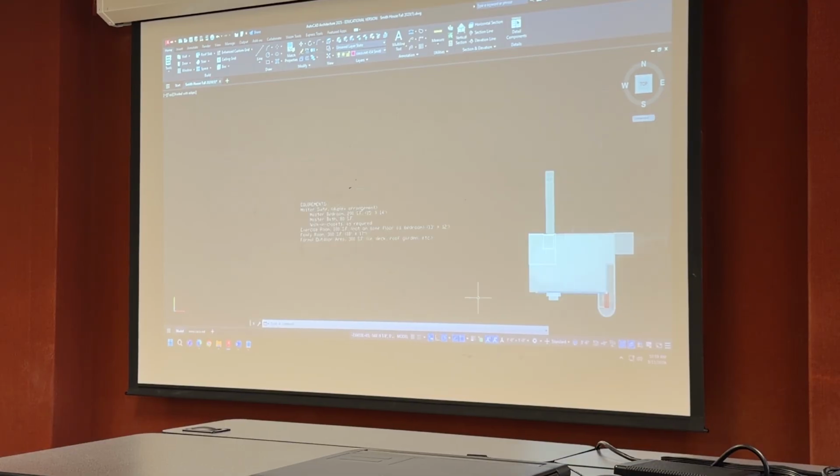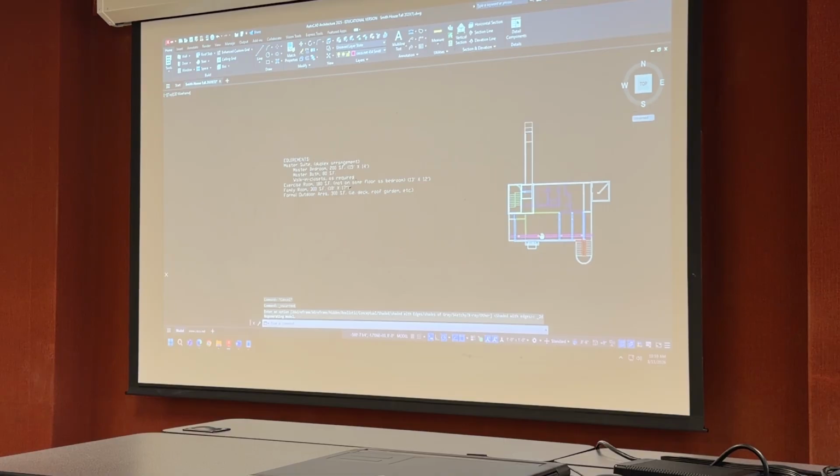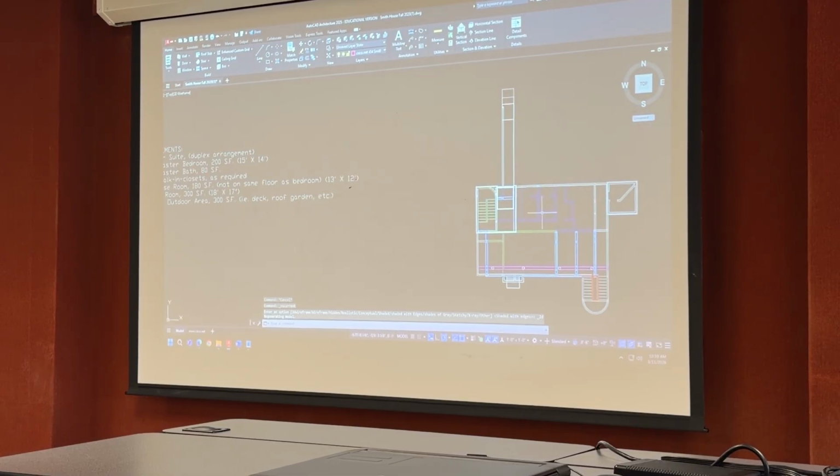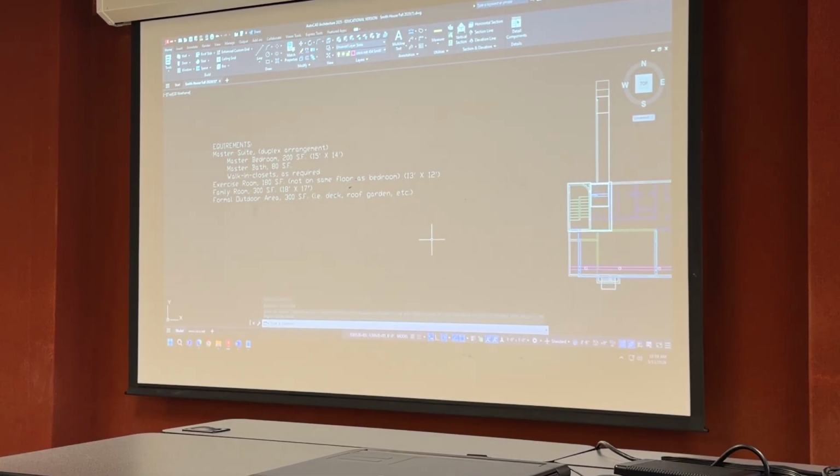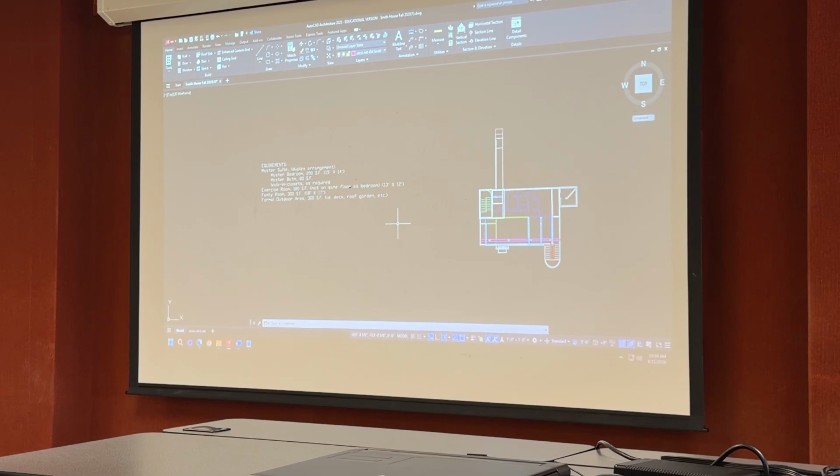Second thing you want to do, because we have this diagram here. This is the house with all the different floors. In AutoCAD, you can zoom in and zoom out, so you don't really know how big or small this stuff is. So the first thing we're going to do is map out these as boxes.